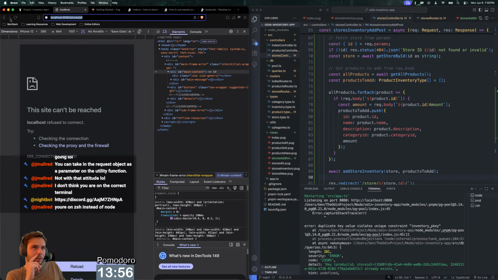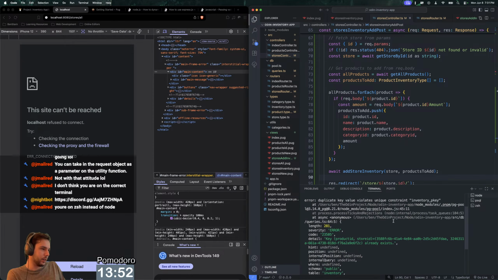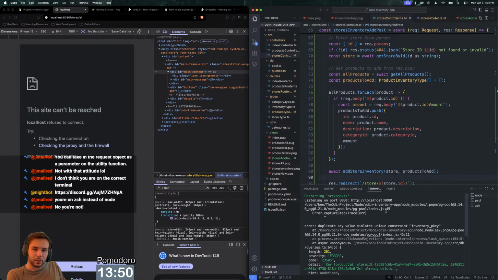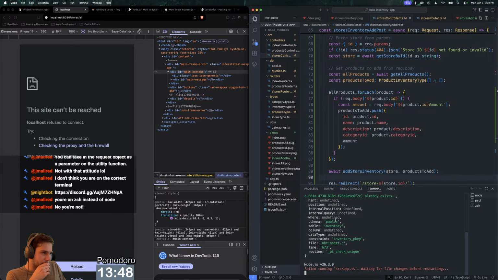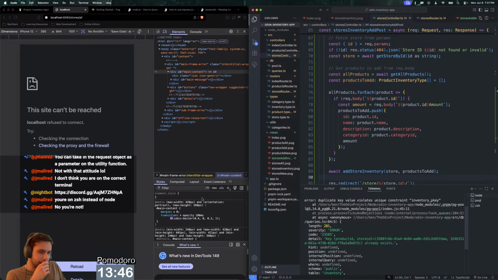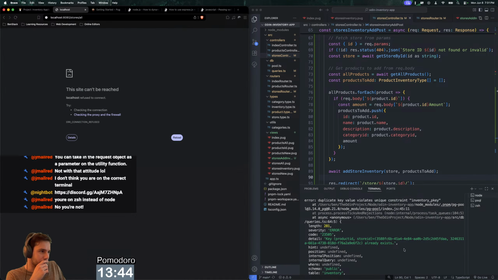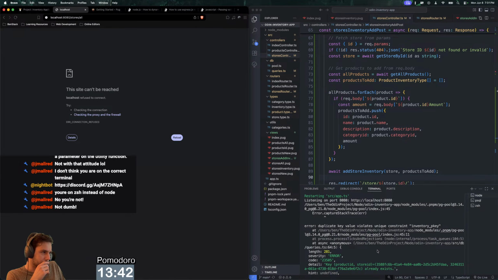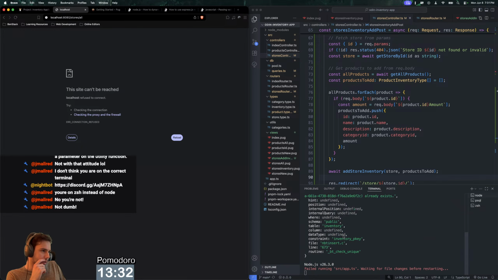Okay, so stores all. Okay, so now it straight up did die. Hold on. Sorry, I didn't know what terminal you were talking about. Not dumb? I don't know. Debatable. Duplicate key value violates unique constraint inventory pkey. Oh, I see.